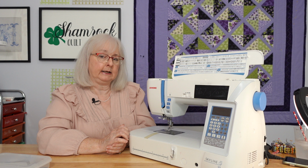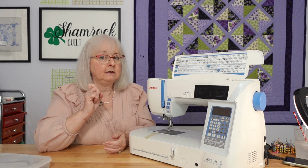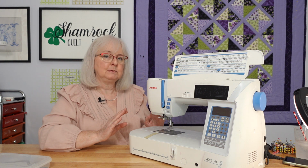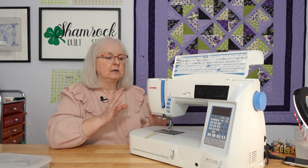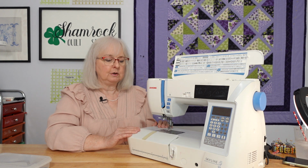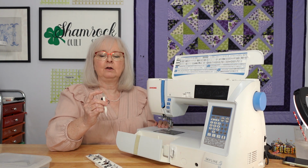Then the other basic thing I'm going to tell you is you need to get the lint out of your machine. While most of us would reach for a can of compressed air, because all you've got to do is squeeze that little button and shoot it wherever you want to, and it'll get rid of everything, in these machines what ends up happening is you're just blowing that lint further into the machine, and you want to keep it as clean as possible. So that will not be your friend in this situation. What you're going to use is a little tool, probably one that came with your machine, and it usually has a little hard brush.